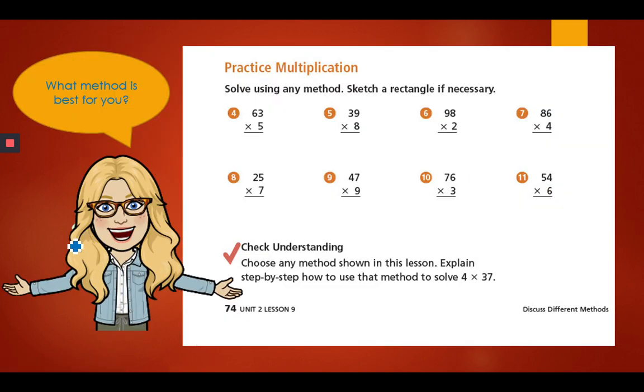So now, what method is best for you? We've got 8 problems here. If you choose, you can do them in lots of different methods. We've got 5 different methods now, so you could try all 5 methods out here and then pick the one you like best, or maybe you already know which method you like best for today, and you're going to just do all of them in that method. You do what feels right for you. We're aiming for correct answers, so the way that you understand is the best way.